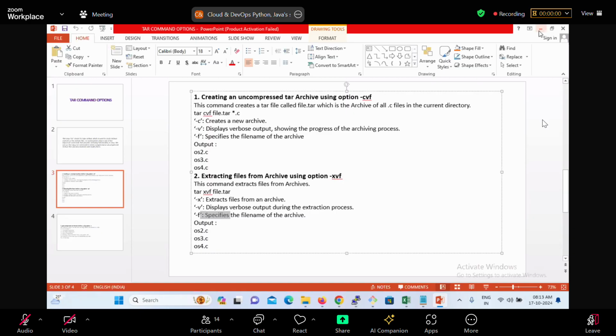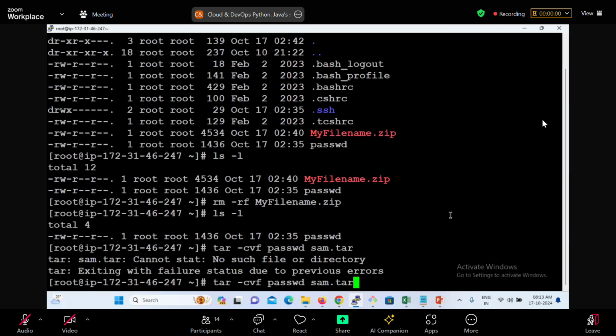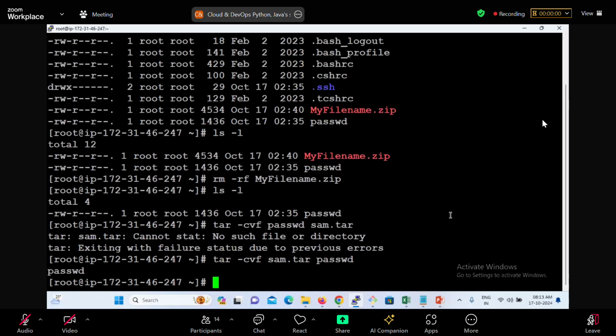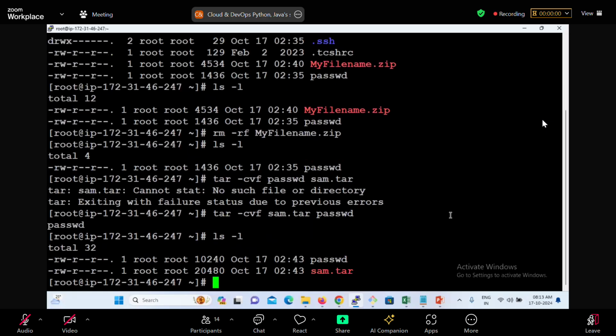Okay, first I should give the name, so sam.tar should come first, and then which file, passwd. Let's see this. Can you see this? Passwd was there, and now I have just made it a tar. In this way it will reduce the size.